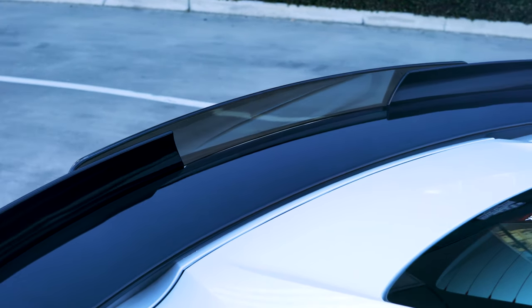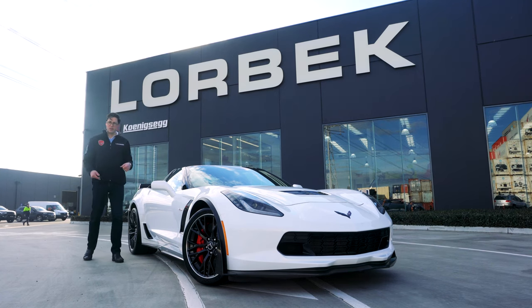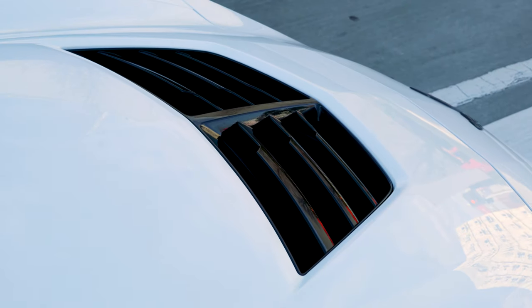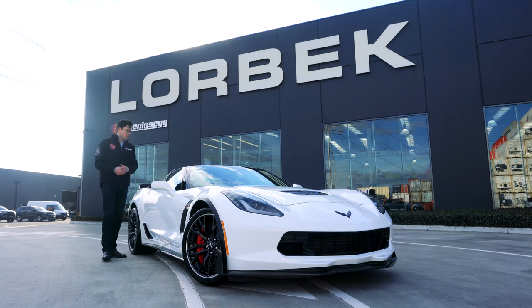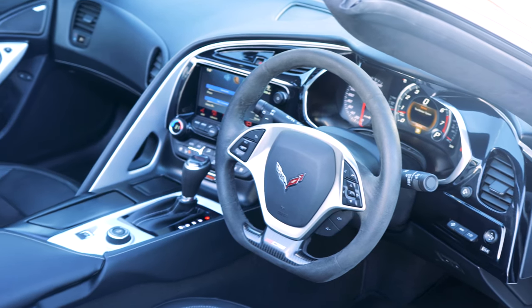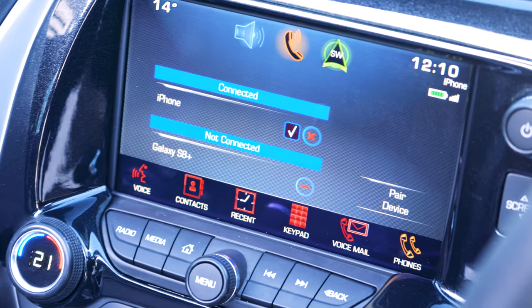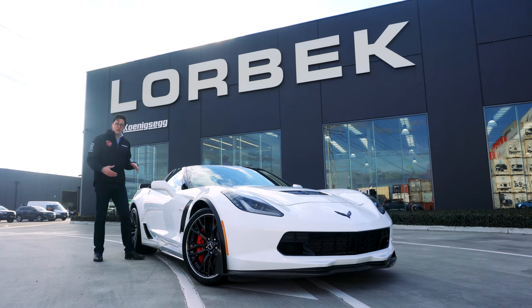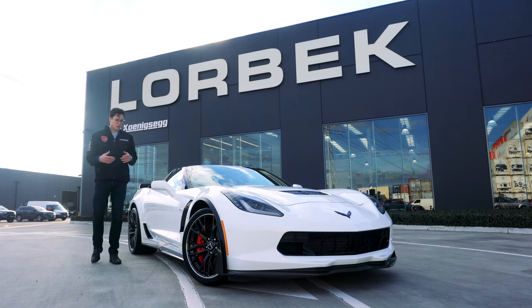And in the Z07 package, it has a little clear section, so when you're driving along on the track, you can see what's behind you. What about that? But beyond all of that, step inside and you'll notice that it still has quite a lot of the luxuries that you get in the regular Corvette — heated and ventilated seats, heads-up display, reverse camera, climate control, digital dash, multi-adjustable memory competition seats. The list on this car goes on and on.